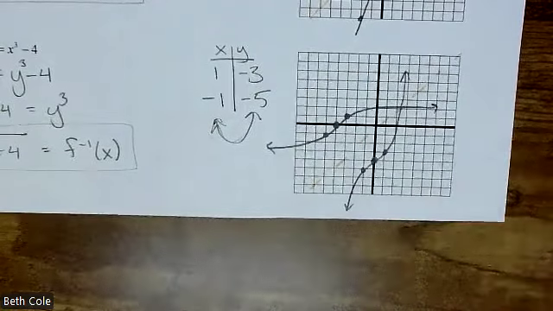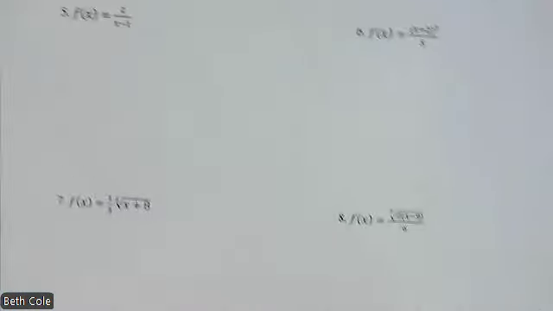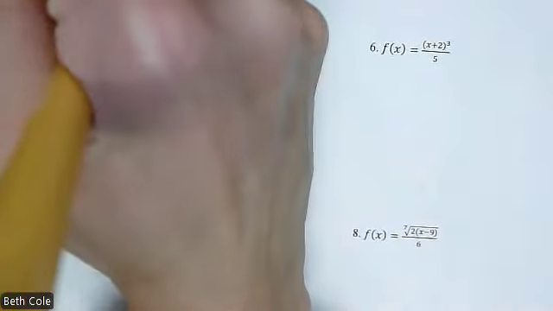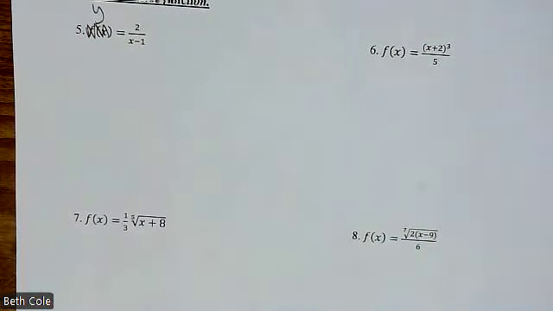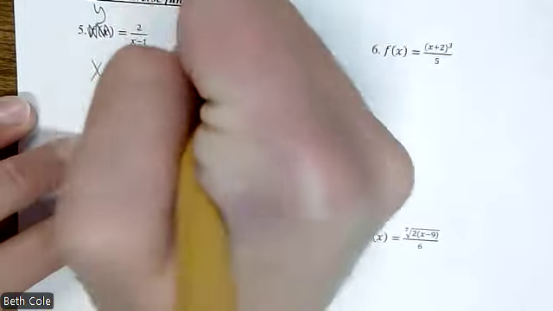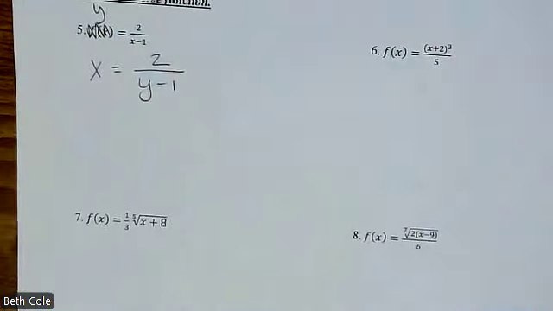Now, we don't need to maybe do every single one of these on the back. We just need to do enough so that you know what's going on. We're not going to graph them. We're just going to find the inverses. All right. So scribble out f of x, call it y. Let's switch x and y. Everything else stays in the same place, though. Don't move the fraction bar. Don't move the 2. Don't move the 1.